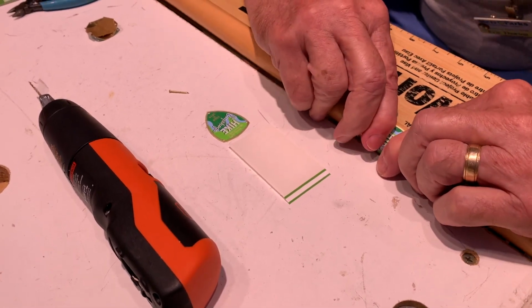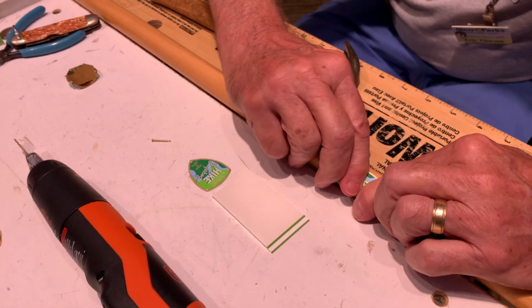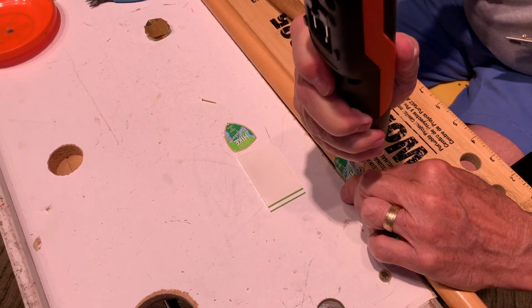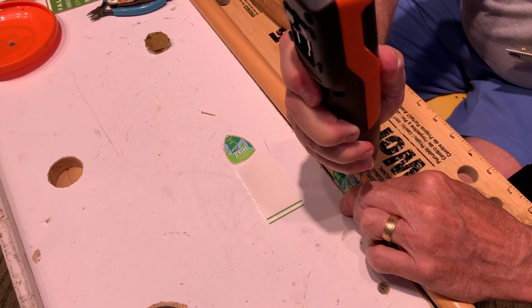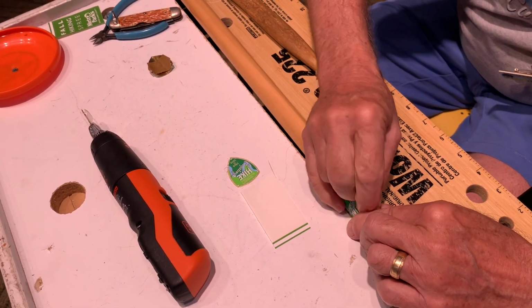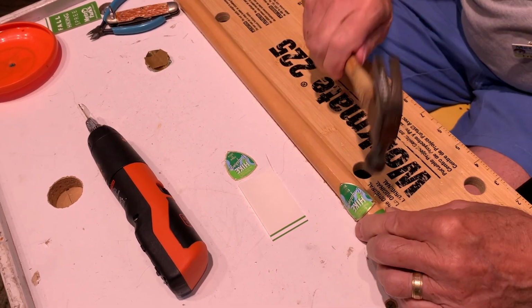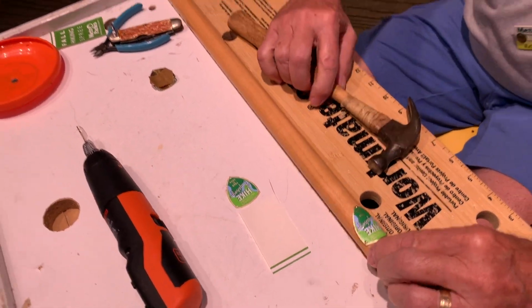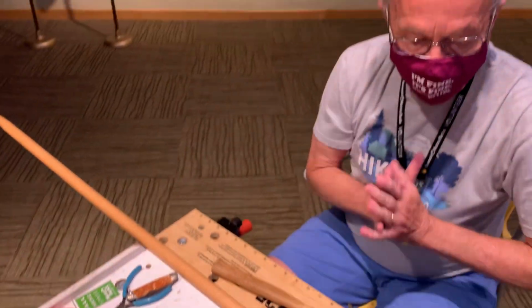Now here you've got to squeeze the shield down because it's bent a little less than the stick. So you squeeze it down and drill it. And then you can stick that last nail in, push it down in a little, and then just knock it in. So that is the process. Now, that's if all goes well.